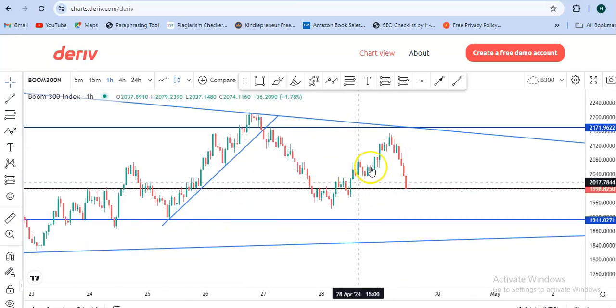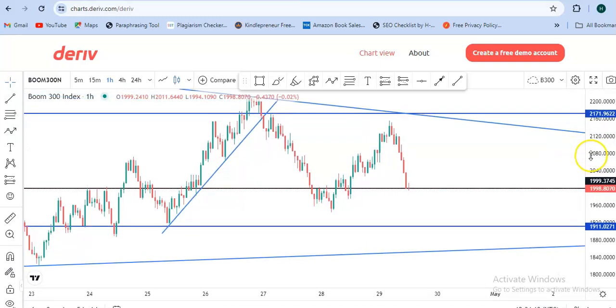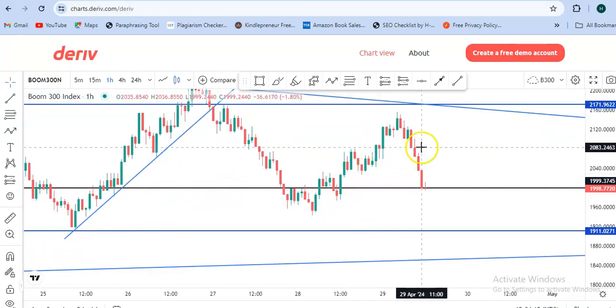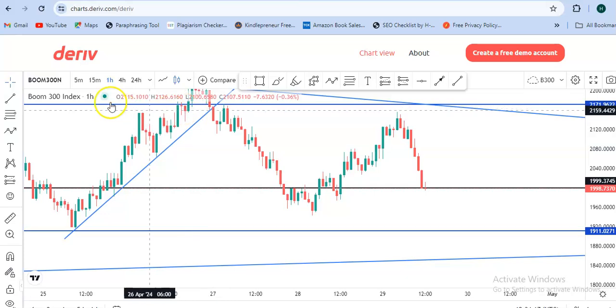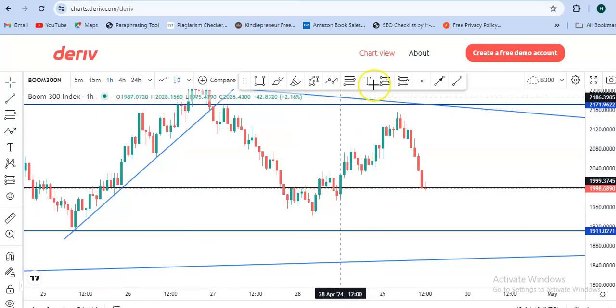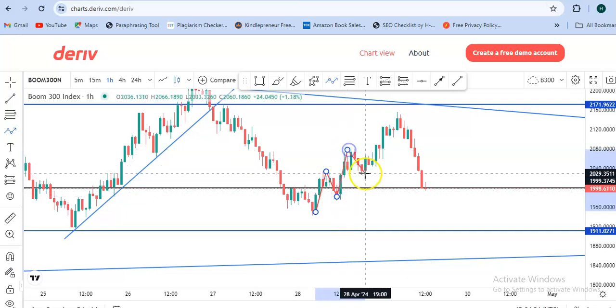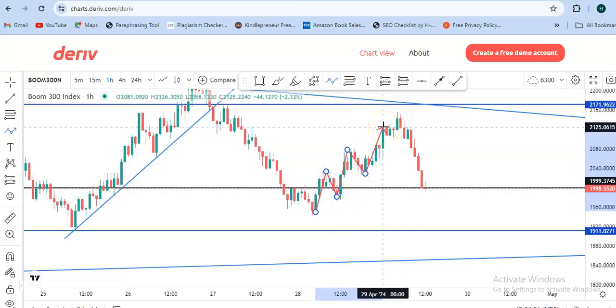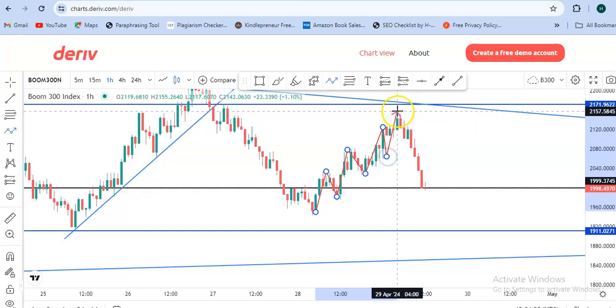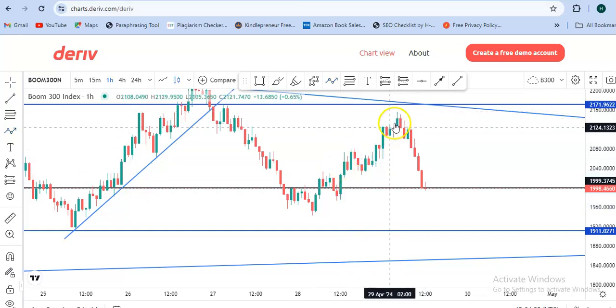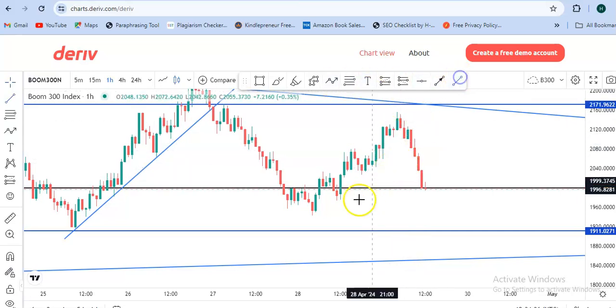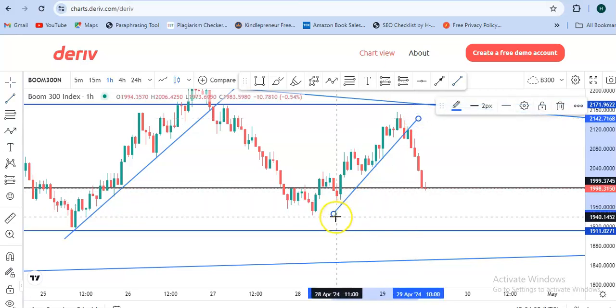This kind of movement, if you've been watching my videos, you must have learned that when the market has been creating higher highs and higher lows, it is an indication that the market would soon change direction on getting to a certain resistance level. So all I needed to do was just to join this movement with a trend line.